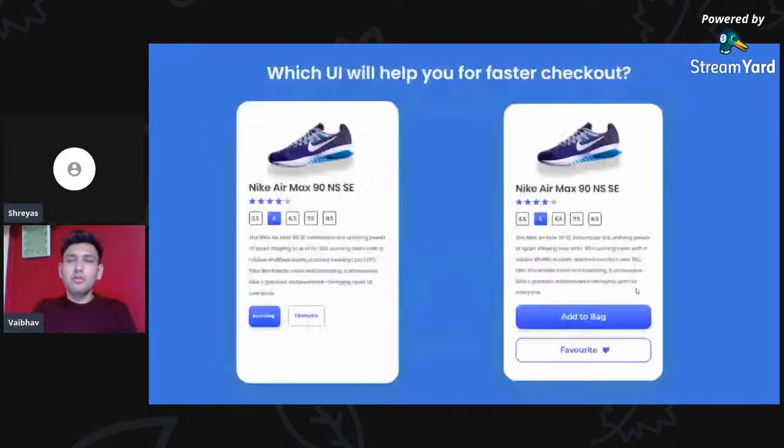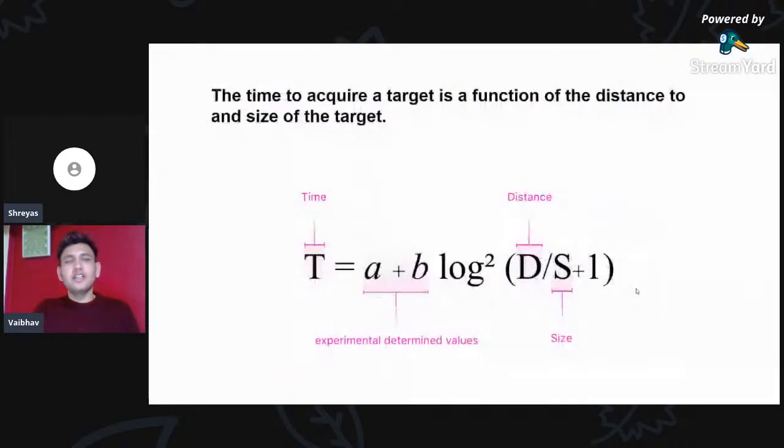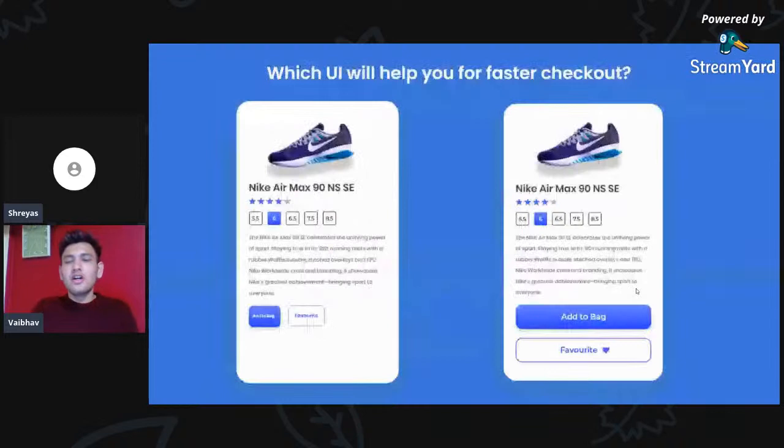Which UI will help you faster? Obviously, the right hand side. Why? Because what Fitts' law says is that the time to acquire a target is a function of the distance and size of the target, which means the easier the CTAs or calls to action or the buttons are to access, the faster the process will be.